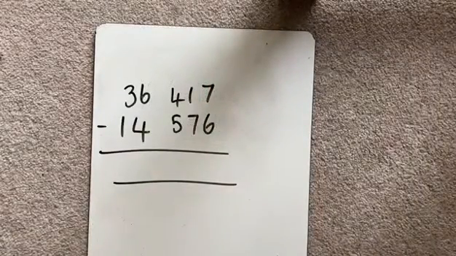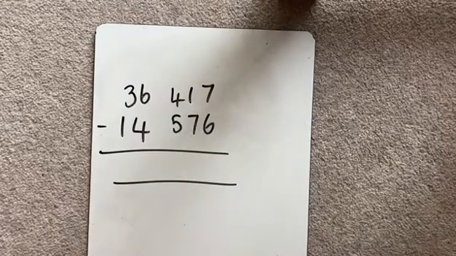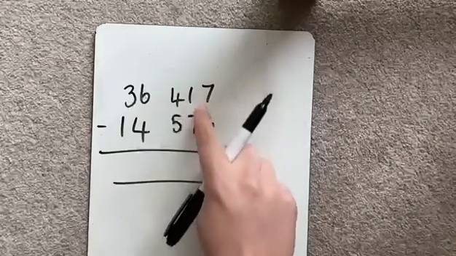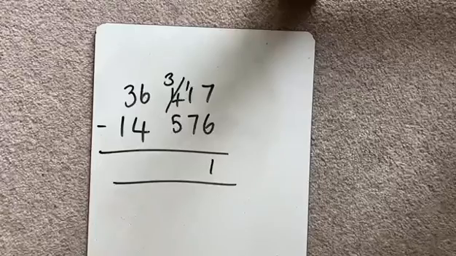Okay, then we had a column subtraction. This one involves quite a bit of exchanging too. So we'll start off again with our lowest value number, which is our ones column. 7 take away 6 is 1. I can't do 1 take away 7, so I need to exchange from the 4, turning that into 11. 11 take away 7 is 4.